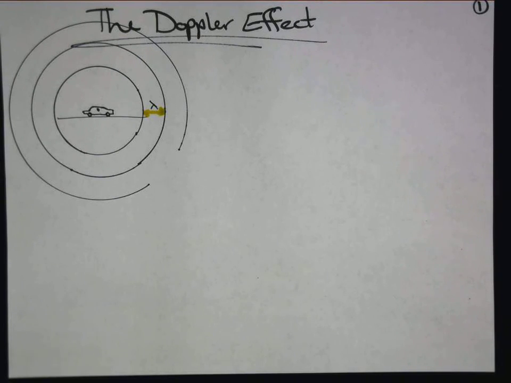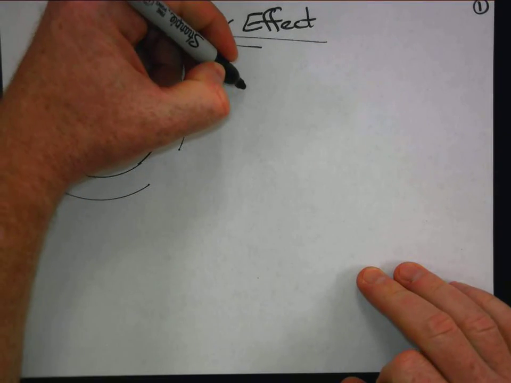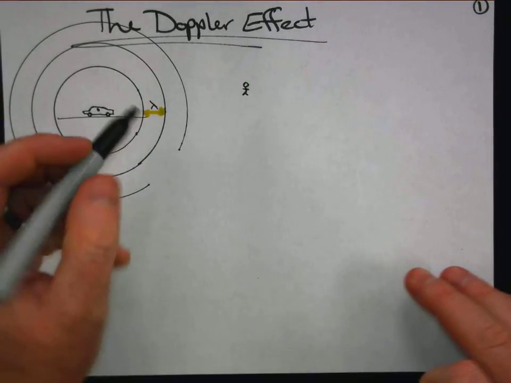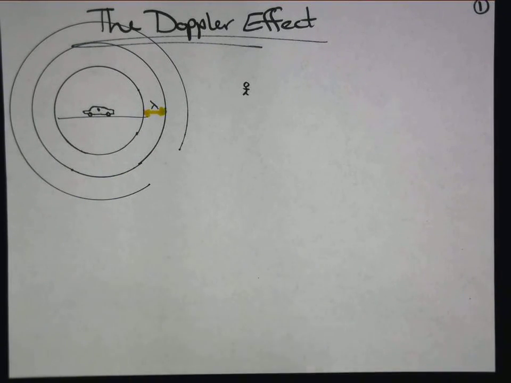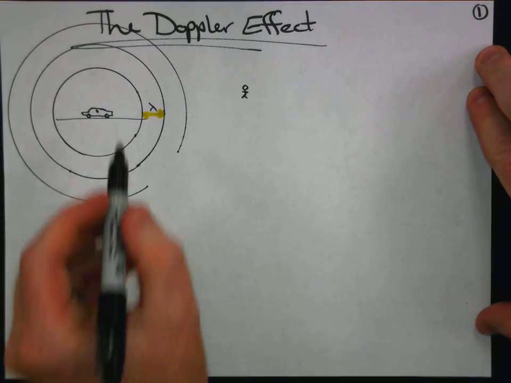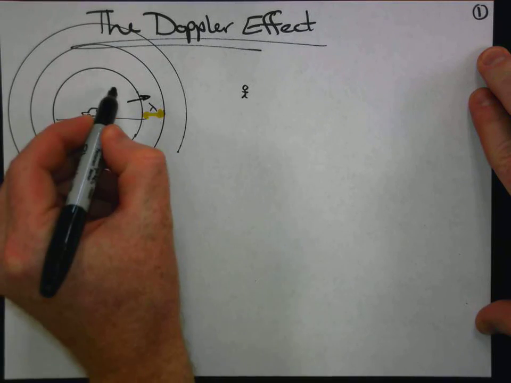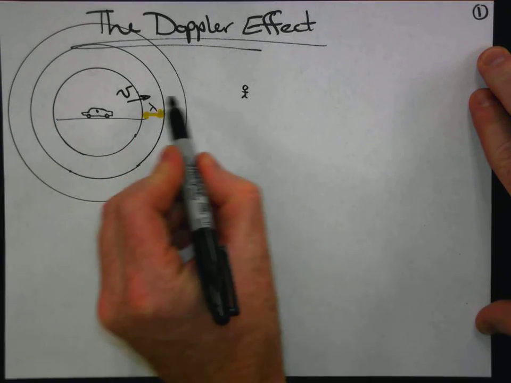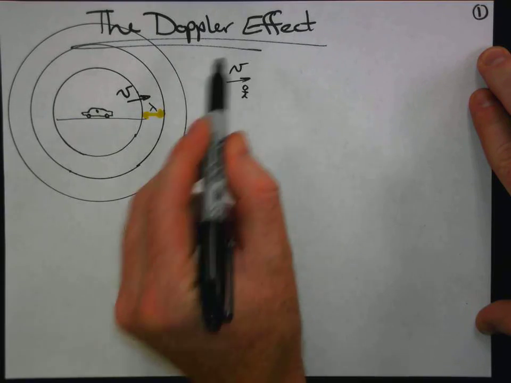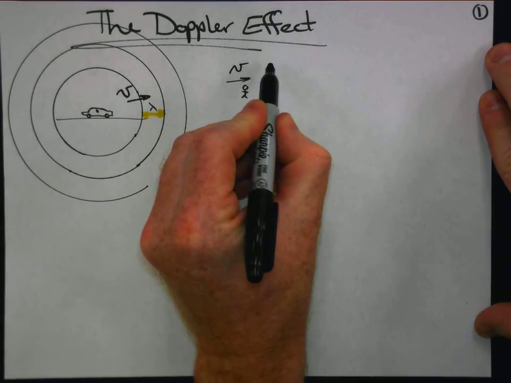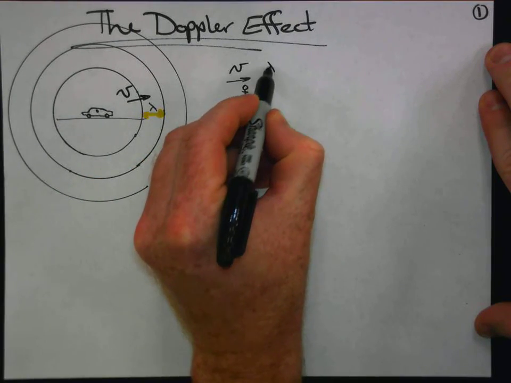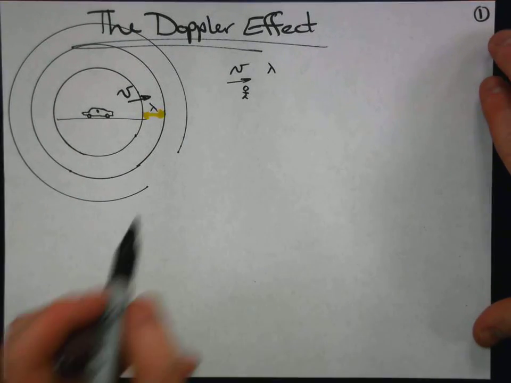And an observer that would detect the sound, let's say we have someone observing over here. The waves reach that person, and they would say, I recognize this sound. The observer detects the sound with its normal wavelength, and therefore the normal frequency. We have sound moving at a certain speed, and these waves are moving at some speed toward the observer. There is a certain wavelength that the observer is experiencing, so to speak.